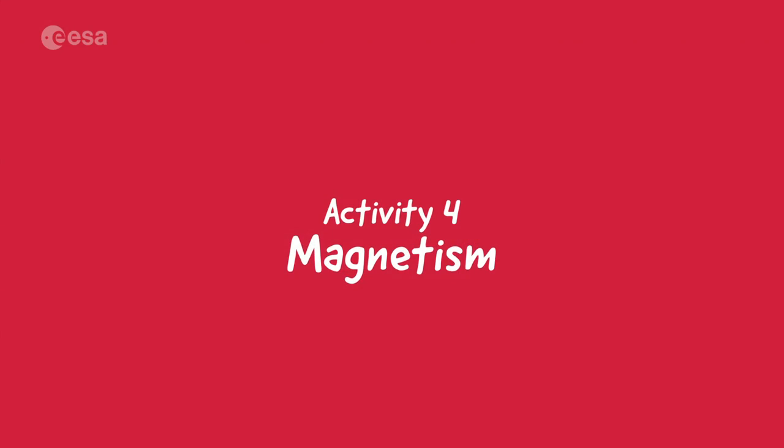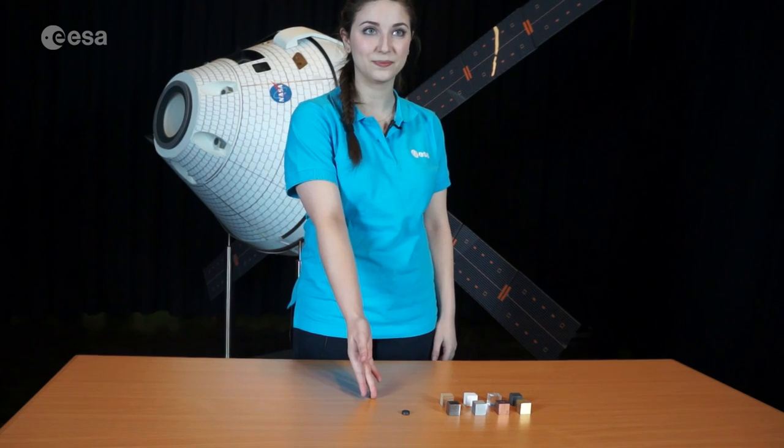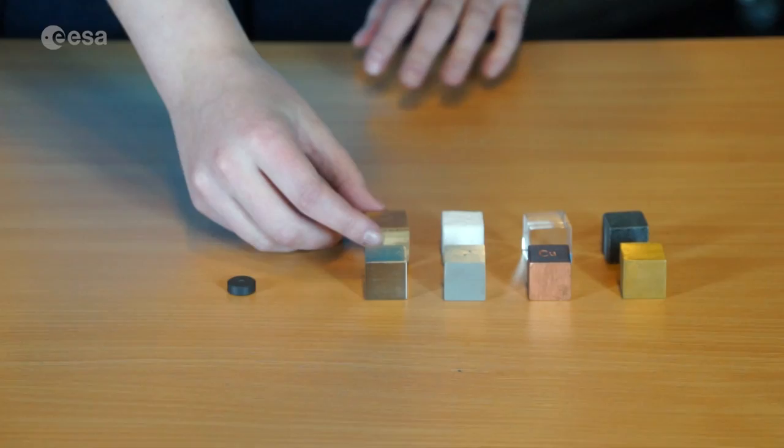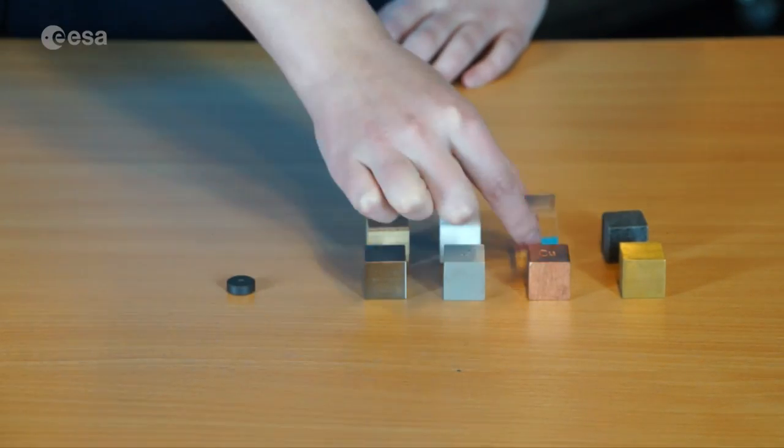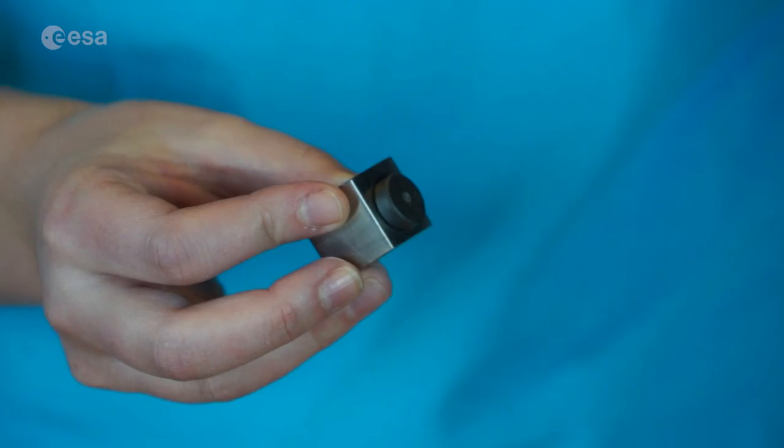In this activity, we're going to be testing which of the cubes are magnetic. You're going to need the 8 test cubes and a magnet. Simply hold each of the cubes over the magnet to see if it's attracted. Pupils can write down if the test cube is magnetic or not.